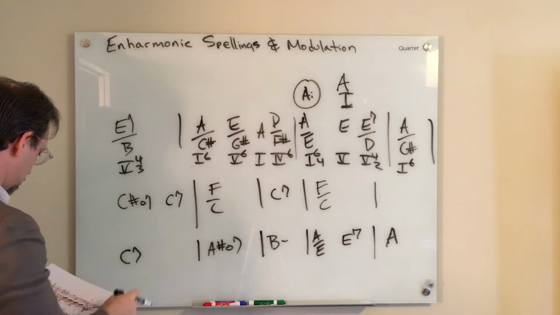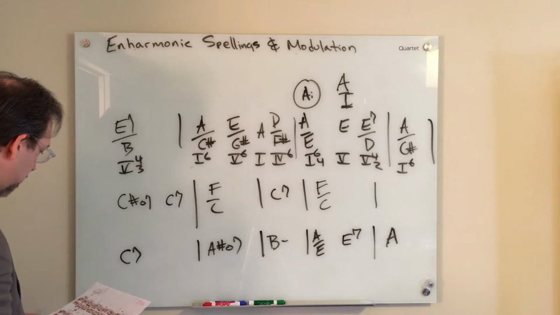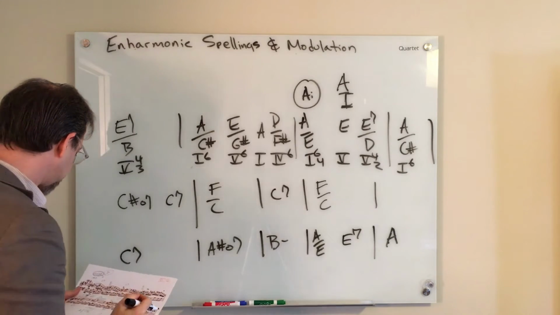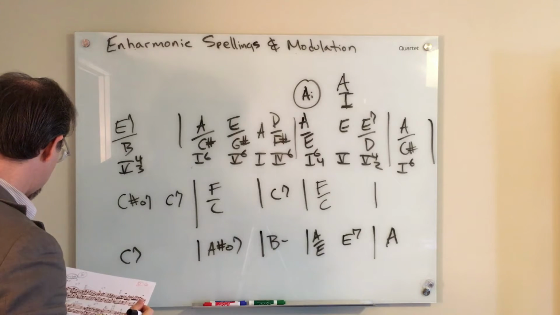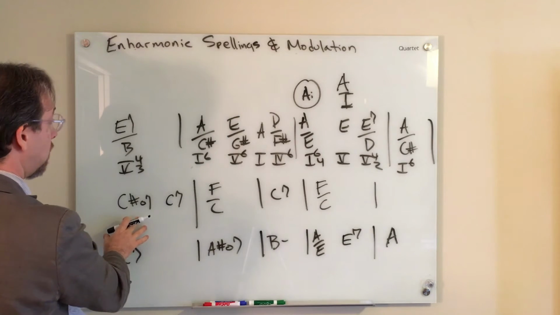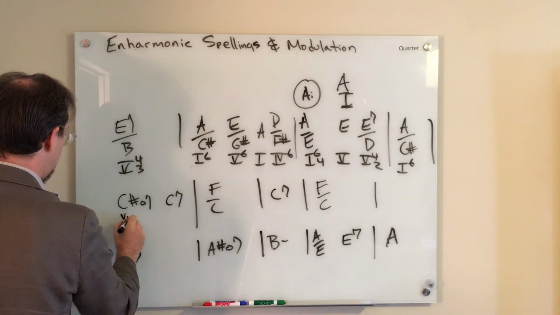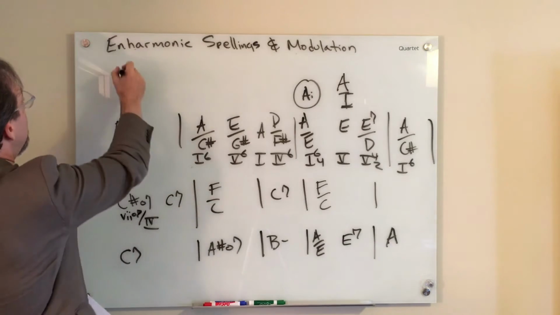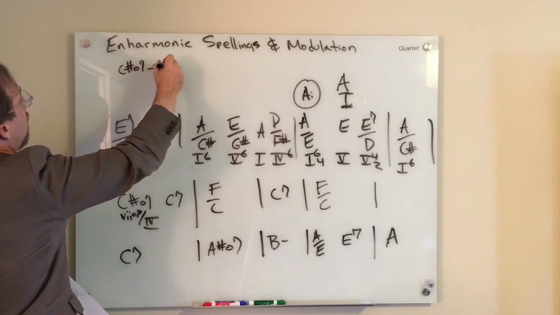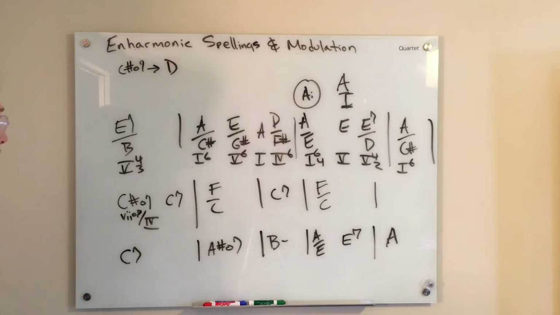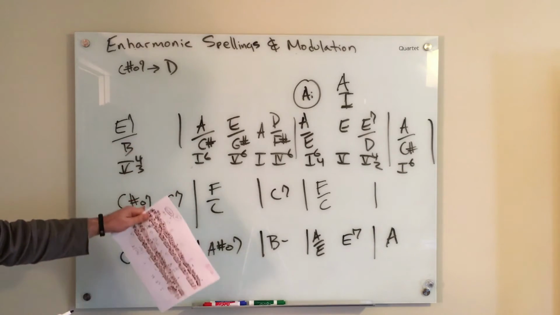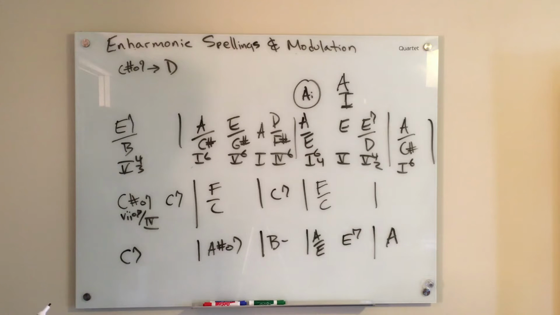And then we get to this 7 diminished 7, okay? Or not 7, yeah, 7 diminished 7 of maybe something, right? So if we just were to analyze this as in our key, we would call this 7 diminished 7 of 4, right? C sharp diminished 7 typically would then resolve up to a D chord, which would be the 4 chord in our key of A major. We don't go there. We absolutely don't go to a D chord. We go to a C7. So then the question is, what's going on?